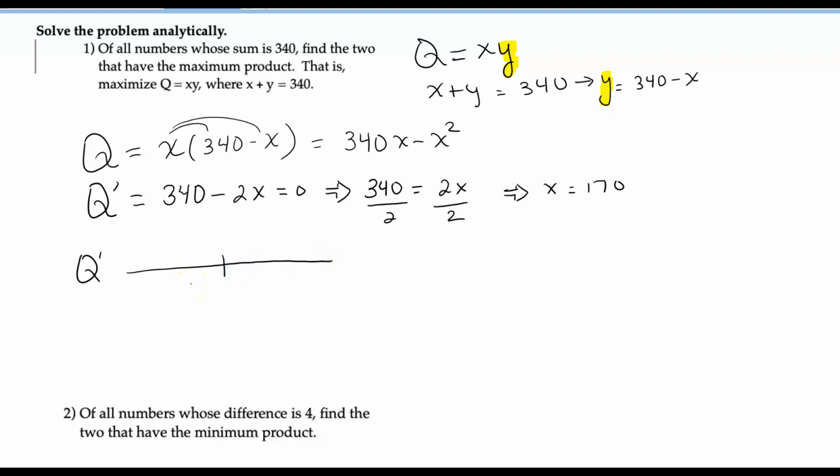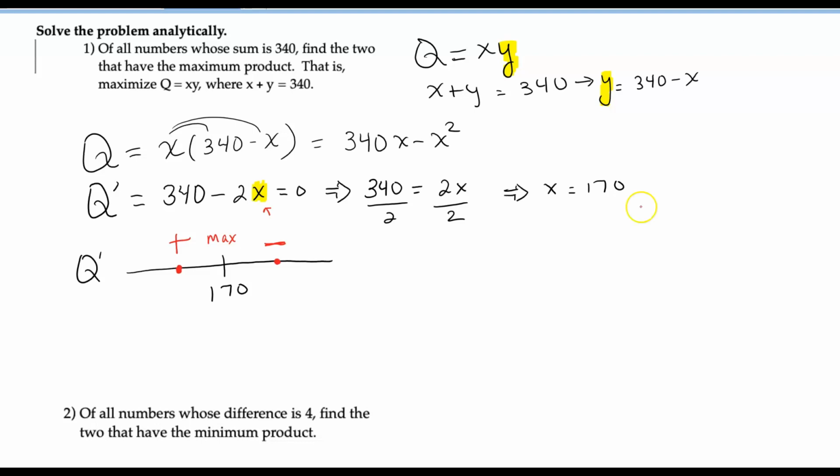If we have a local maximum, we know that the derivative has to go from positive to negative. So keep that in mind. I'm going to write out 170, and test some numbers before and after 170 in my first derivative function. You can pick a number before 170, let's assume 0, for example. If you plug 0 into this function, you get a positive value. If you pick a number beyond 170, let's say 200, and plug it in, you end up with a negative number. So the derivative q prime goes from positive to negative across 170. Therefore, this does yield the maximal product.